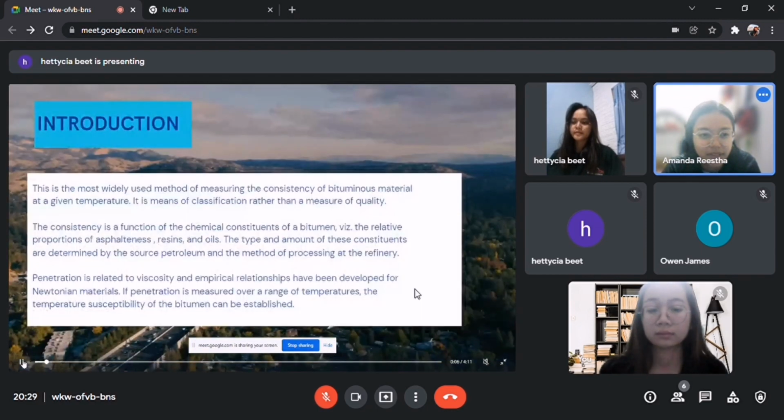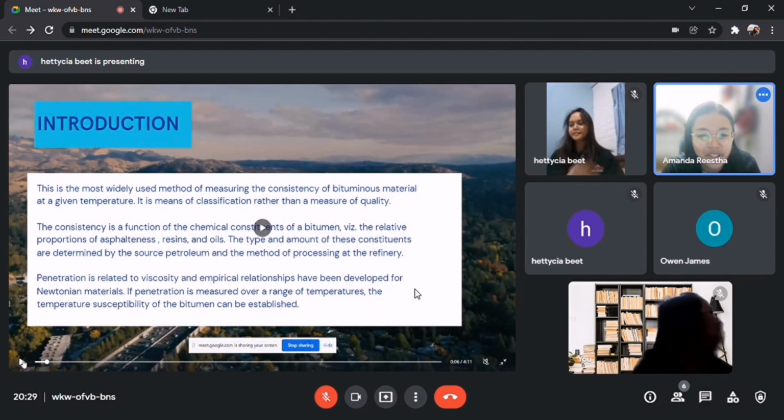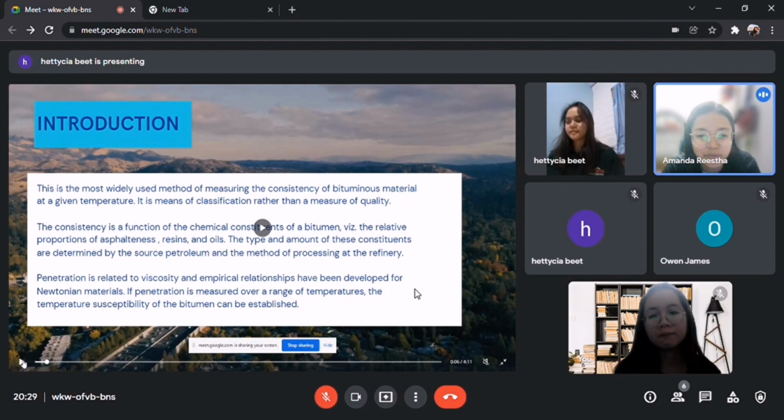For the introduction, this is the most widely used method of measuring the consistency of bituminous material at a given temperature. It is a means of qualification rather than a measure of quality.